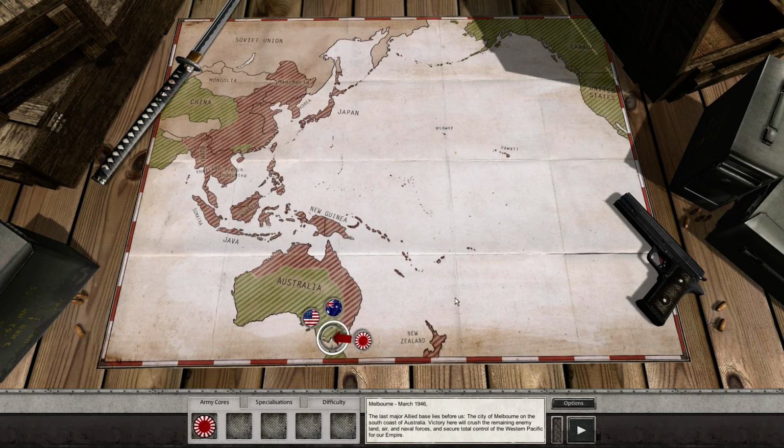We are about to start on the Melbourne scenario. It's March 1946 now. The last major Allied base lies before us, the city of Melbourne on the south coast of Australia. Victory here will crush the remaining enemy land, air and naval forces and secure total control of the Western Pacific for our empire.